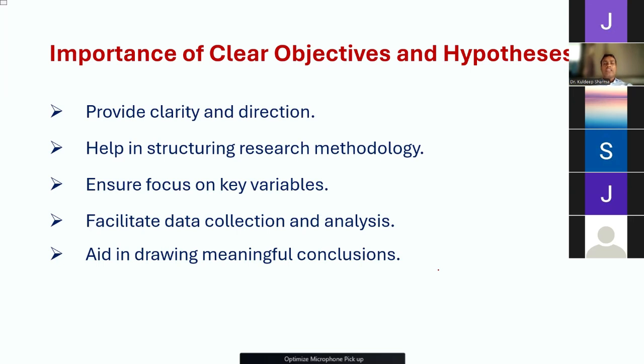Ensure focus on key variable. So in your study, you will revolve around the key variable, and you will not work on some other variable which is least important in your study. Facilitate data collection and analysis. Once you have given importance to your key variable, you will ask questions related to the key variable, and accordingly you will collect the data from the respondent. Aid in drawing meaningful conclusions.